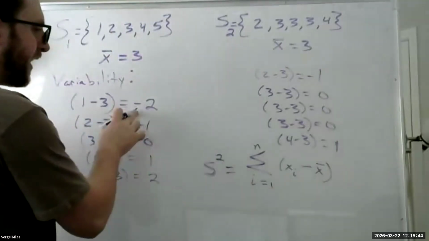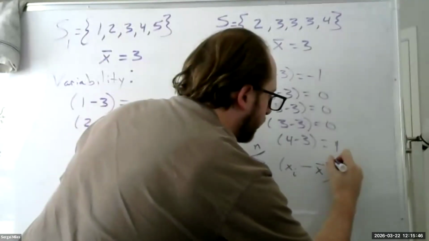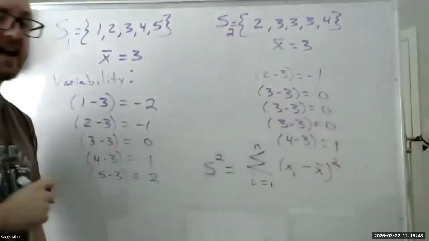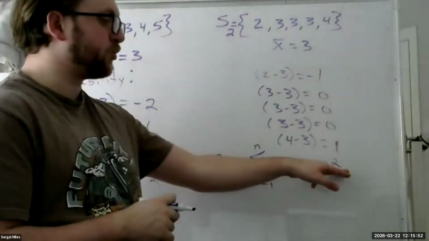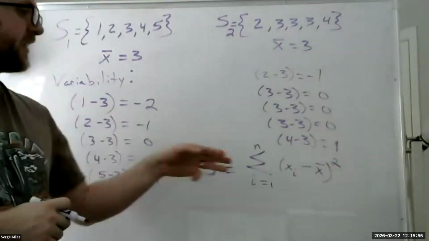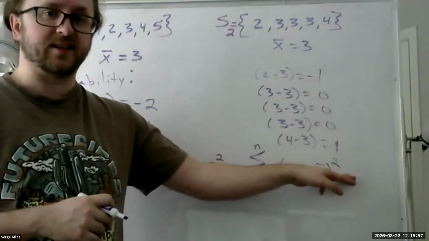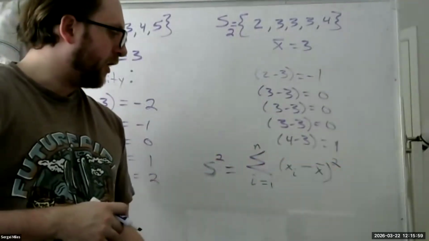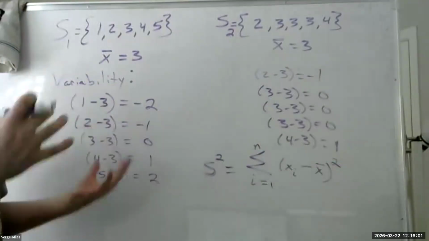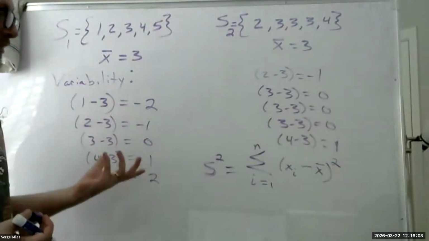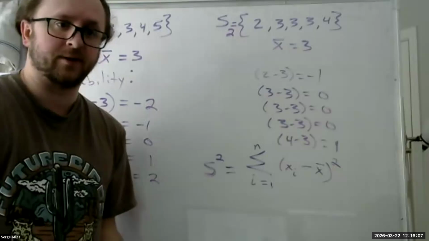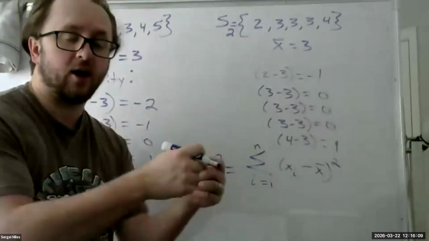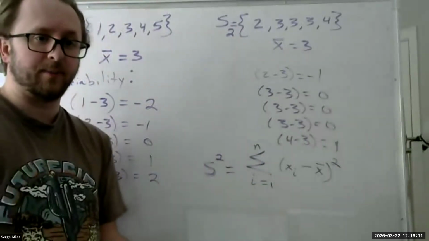So to get rid of that negative, in our formula, we're going to raise this to the second power, all right? So we're going to raise it to the second power since when we square something, a negative squared will become positive, all right? But I'm trying to get an overall big picture of what is happening with this variability. In other words, I want to average the variability. On average, how far away are my data points from the middle?